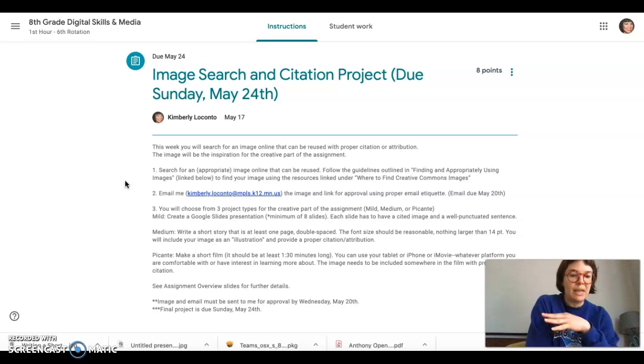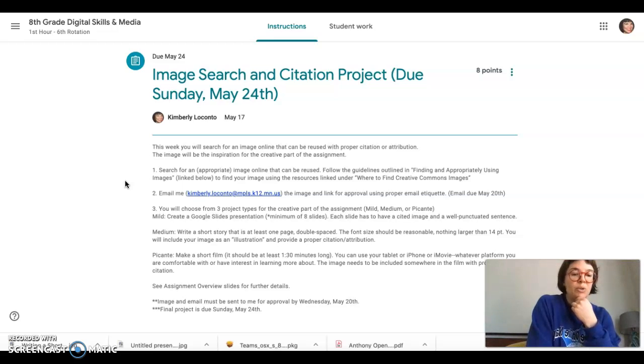The first part of the assignment is going to be to search for an image on the internet that can be freely reused and cited.